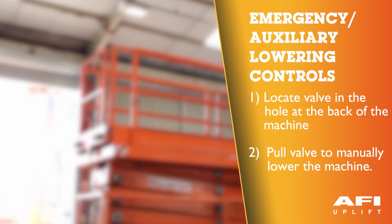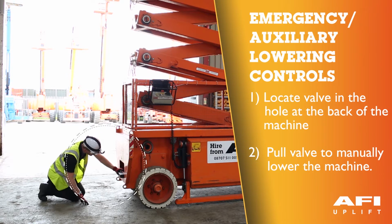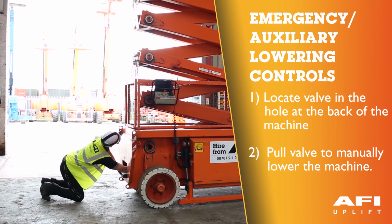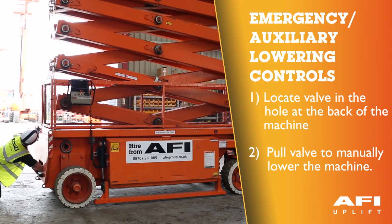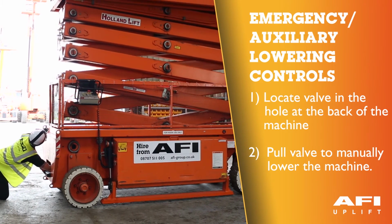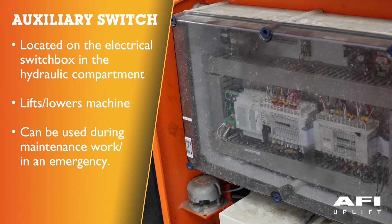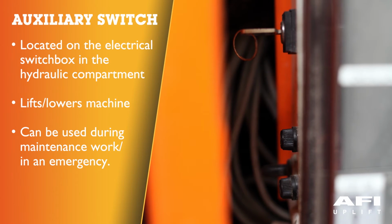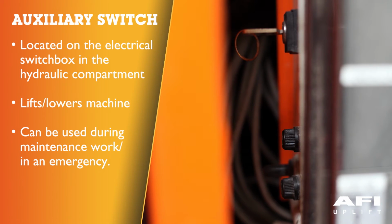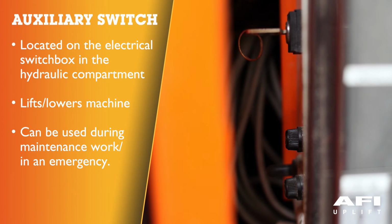Emergency lowering device. This is located at the back of the machine, accessible by this hole. Locate the emergency lowering valve and check that the machine comes down using the manual control. On the electrical switch box in the hydraulic compartment is the auxiliary switch for lifting and lowering with an automatic zero position. This switch can be used during maintenance work and in an emergency to lower the platform to the ground.